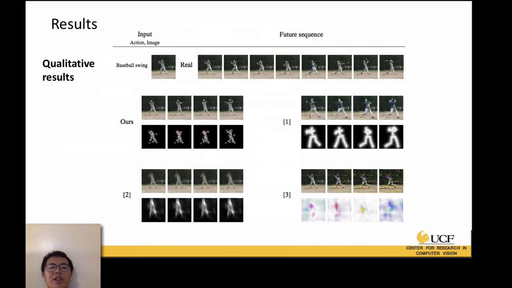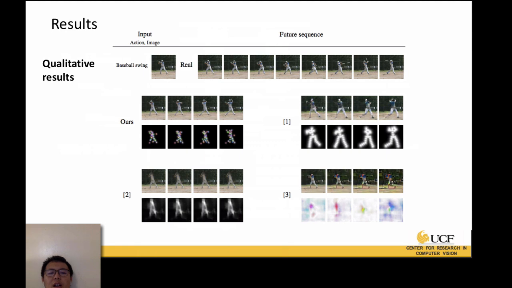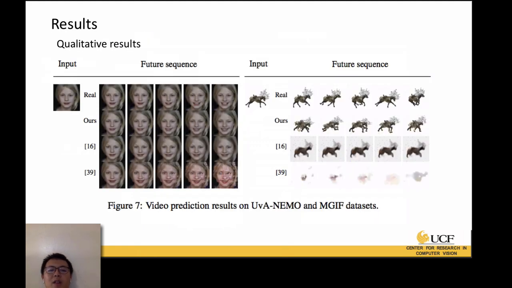Their method achieves state-of-the-art results compared with three baselines. The authors also provide action accuracy results using their motion generator and conducted a user survey showing their generated video is more realistic. Looking at qualitative results across three datasets: the results are closer to real video sequences, and the generated poses capture motion well. In the baseline methods, poses are not clear or are blurred. On the UVA-NEMO dataset, the smiling is dynamic rather than constant or blurry. On MGIF, their results have very good resolution.